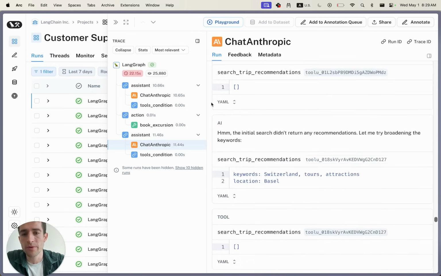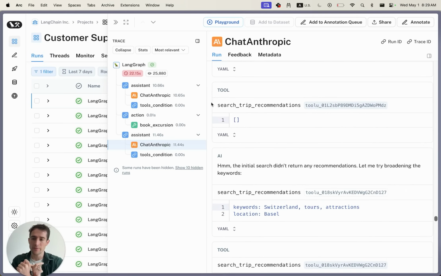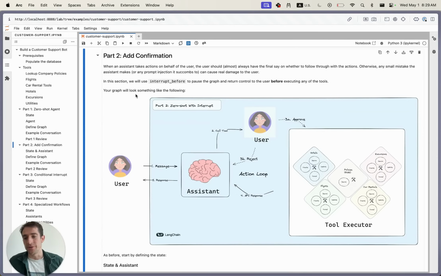The other things I want to point out are that it's not asking user confirmation, and it's not great on some of these vertical use cases and user journeys, which brings us to part 2. So we had the zero-shot React loop. Let's add some user confirmation. This just lets the user confirm whether the agent's allowed to take any action on their behalf.